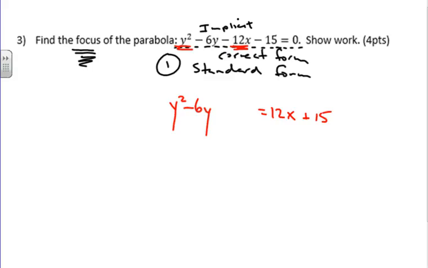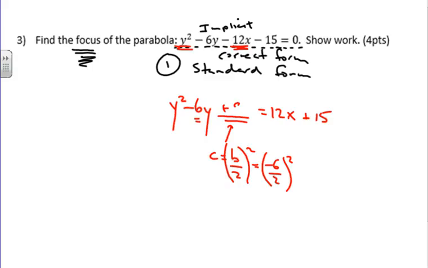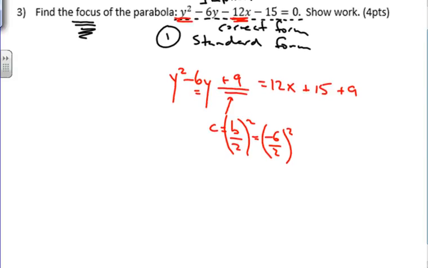Now, from here, we have to complete the square. We are missing our c value because this does not have a perfect square, and we need a square in order to put it in standard form. So to find the c value, we take the b value, divide it by 2, and then square it. In this case, we take negative 6, divide by 2, and square it, and we have 9. Now, one thing in algebra: whatever you do to one side, you also have to do to the other, so we add 9 to this side as well. A lot of students will forget that when they're going through these steps.